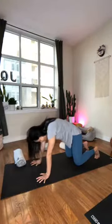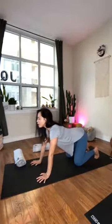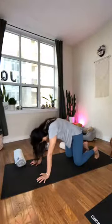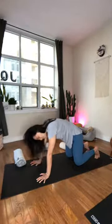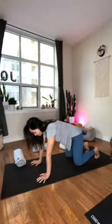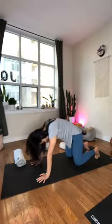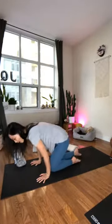So at your own pace, move as slow as you like, feeling every part of that transition between cat and cow. Just try not to rush. And the next time that you breathe in, come back to neutral. We'll sit back onto our heels.